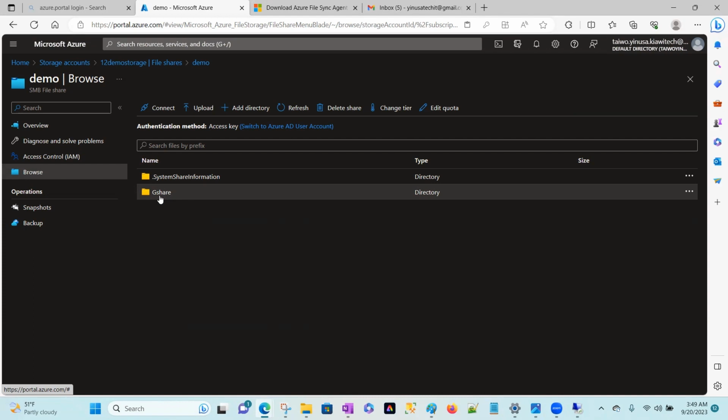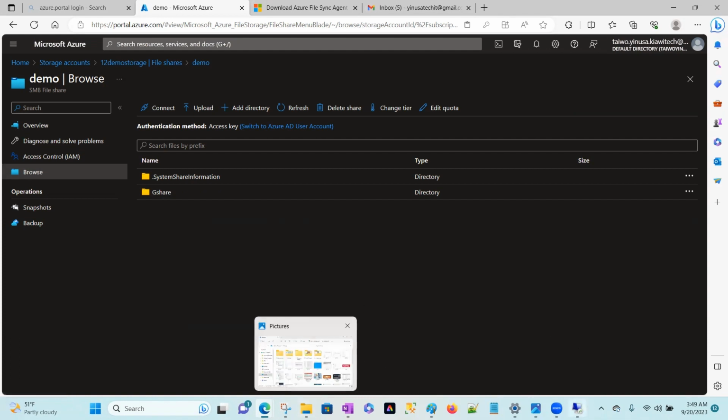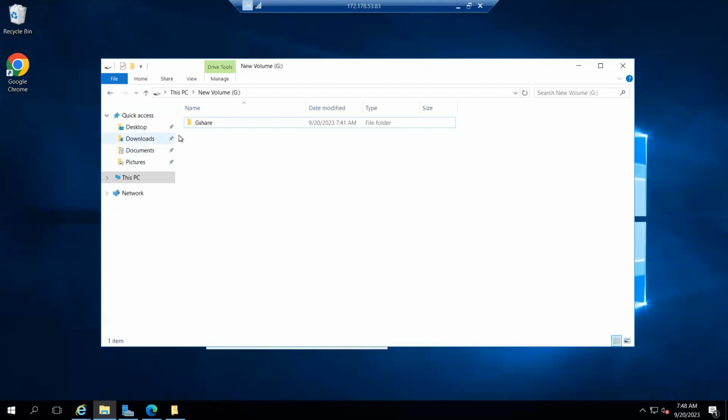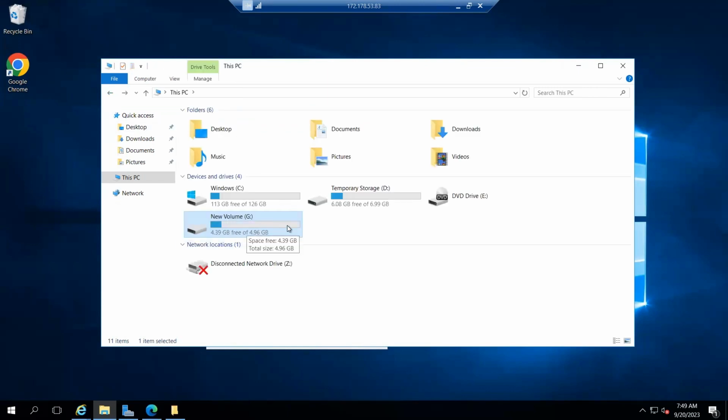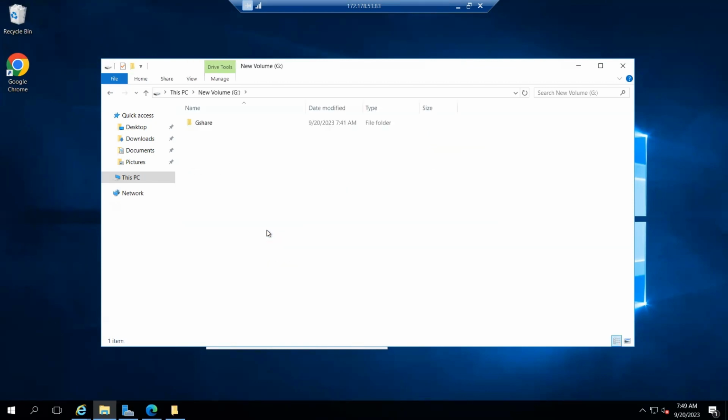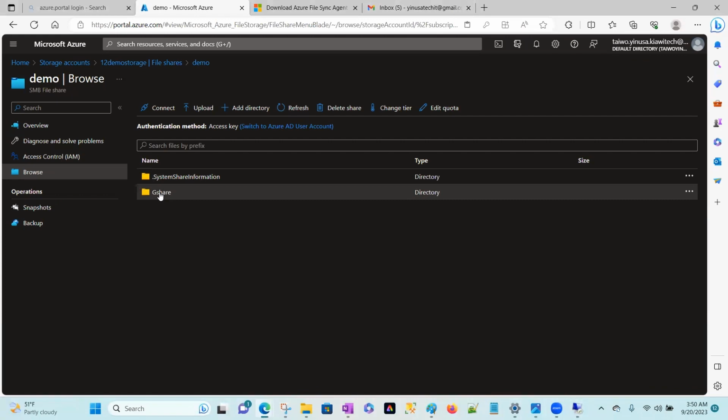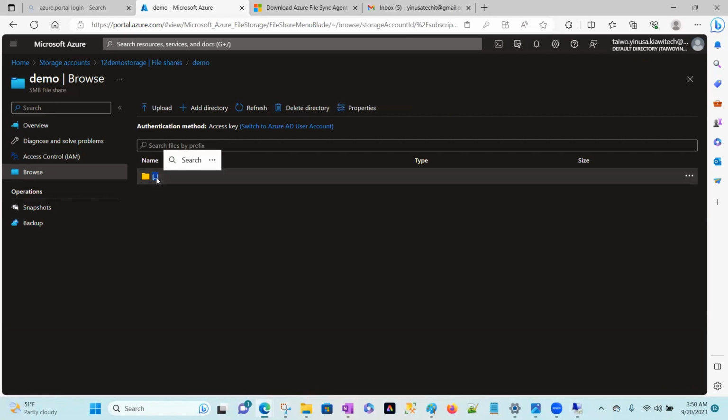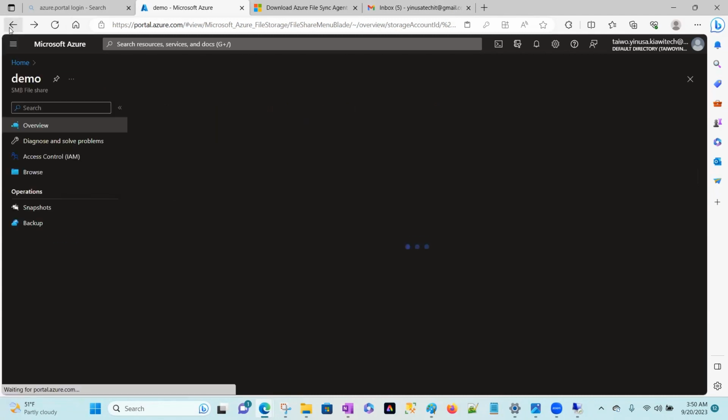See the file share that we created on our system right here. You see this file share that we created right here. This is our new disk, right? Create file share, but there's nothing inside. So let's go back to our disk. You see this? This is it. Let's go inside. There's nothing inside it, right?